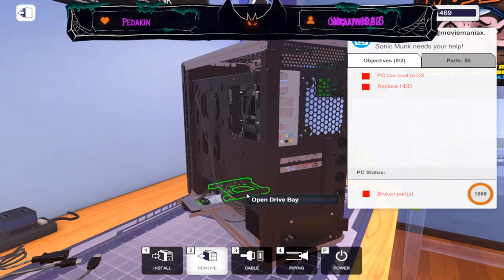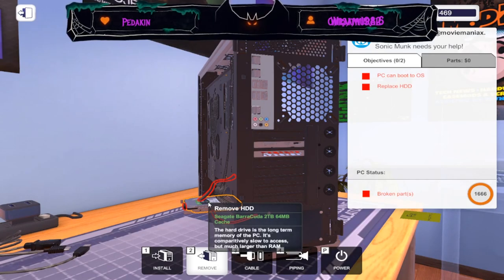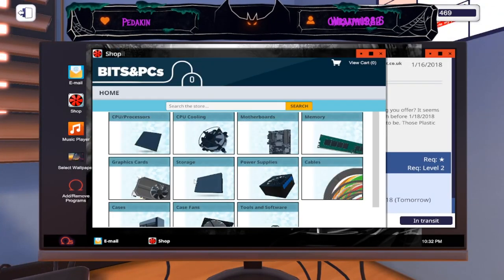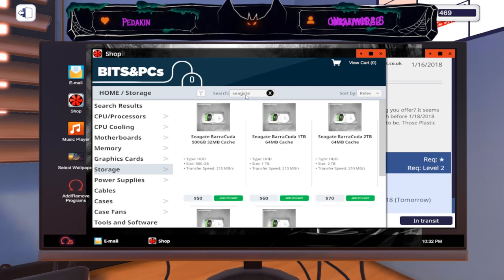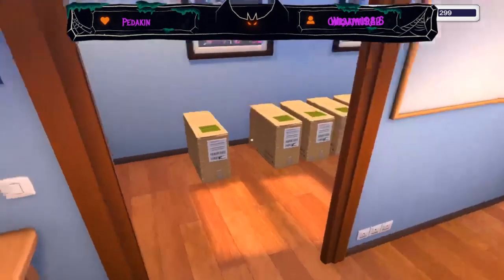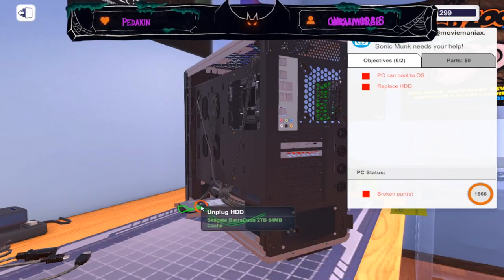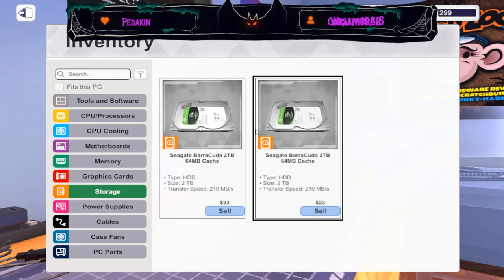Why is it always a pain to get these things out? Ah, the 170. Seagate 2 terabytes. HDD. Same day. I want a fresh start tomorrow. Got two of them.